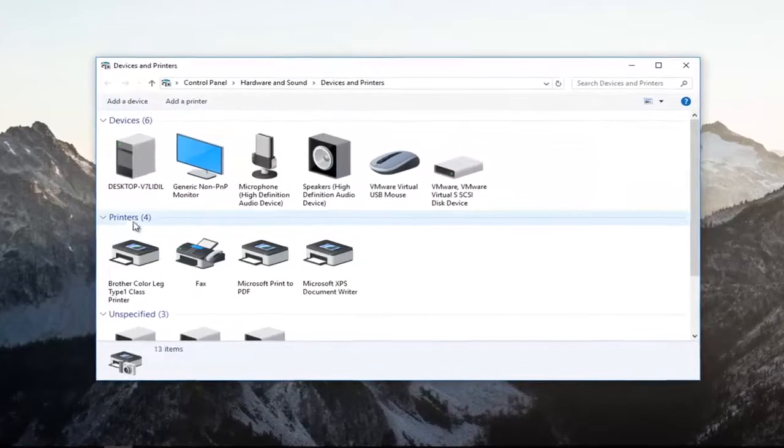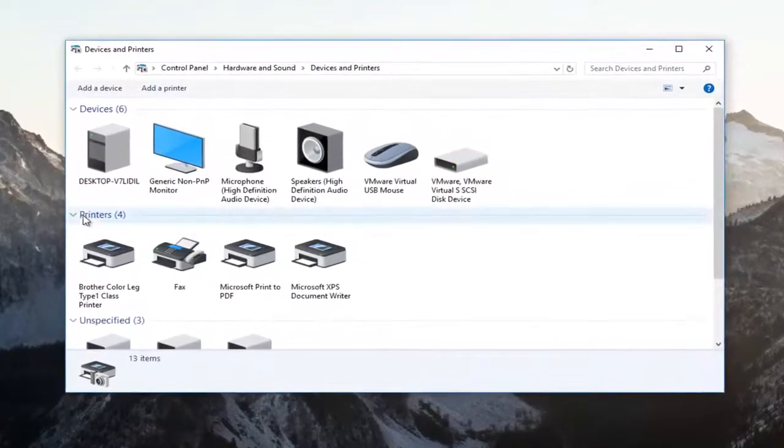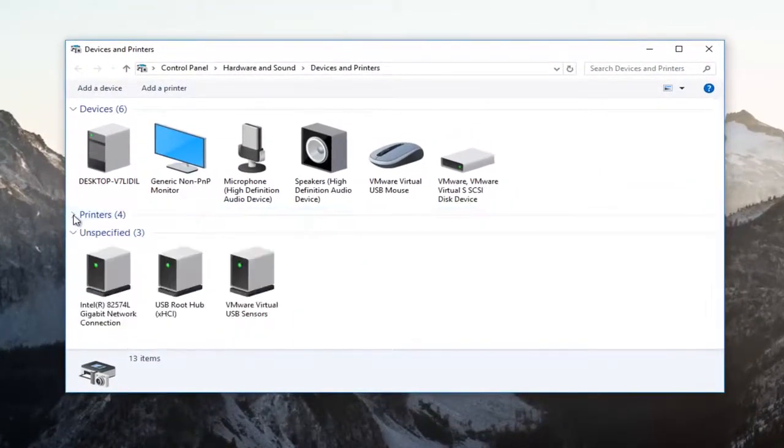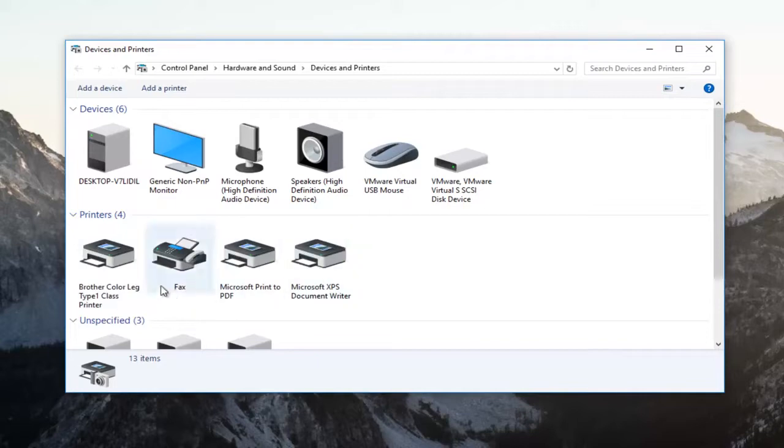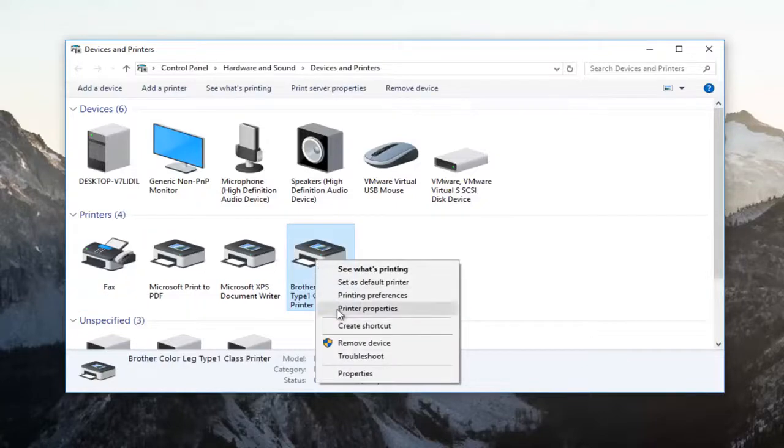So now underneath the Printer section, if it's collapsed, you want to click on this little arrow to expand it. You want to find your default printer. Some computers will have a little green check mark next to the default printer. Otherwise, most people should be able to identify which printer is their own. It probably would say Canon or Brother or something along those lines. And you would just identify whichever printer is your primary printer and you're having the problems with. You want to right click on it, Printer Properties.